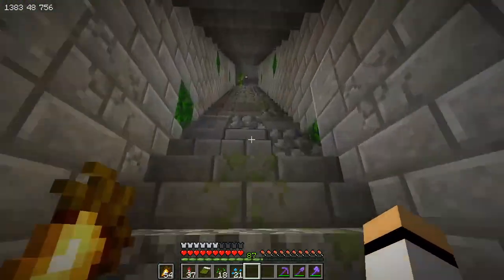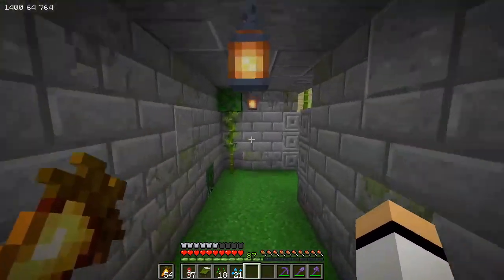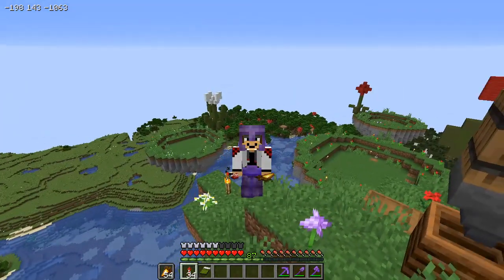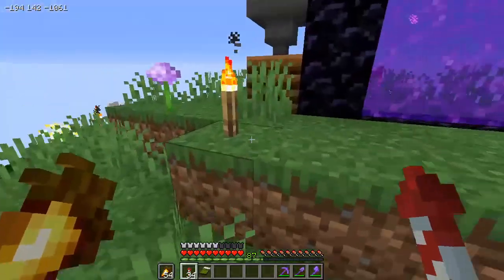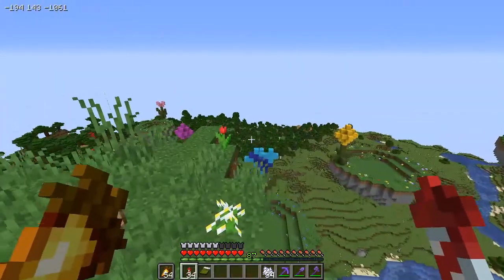But I think that's it for this jungle base here. So let's go to the next build. Okay, so we are here in our next build, and this is a whole bunch of flower farms on some floating islands, right? If I get some bone meal here, I can show you guys how this works.